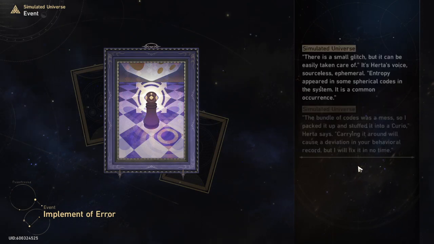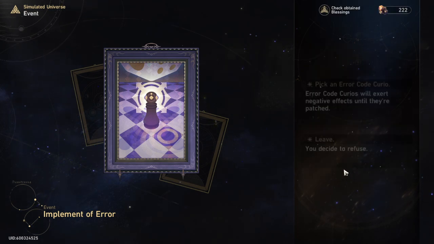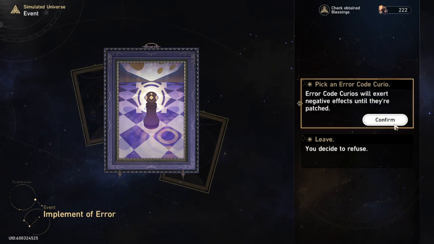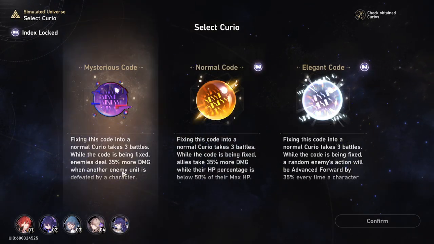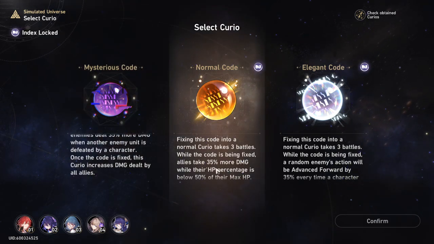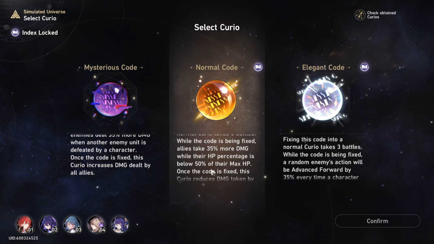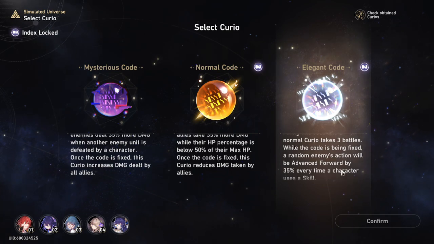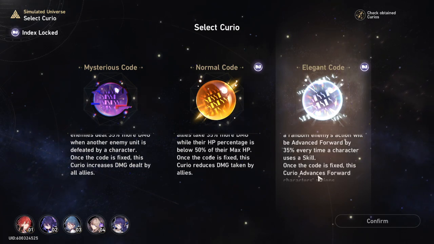A small glitch. Code's mess carrying around. Devastation behavior. Error code curios. Negative effects until they're patched. Let's patch some stuff. All right, fixing a code curio takes 3 battles. While this code's being fixed, enemies deal damage. Once defeated, this curio deals increased damage, 3 battles. Cody Phoenix takes more damage while their AP percentage is below 50%, their max HP, okay, higher max HP. Fix a random enemy will act, the advance forward.